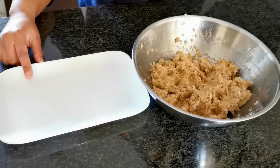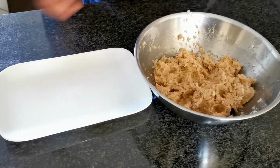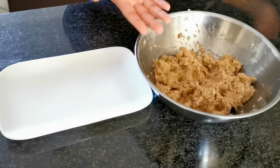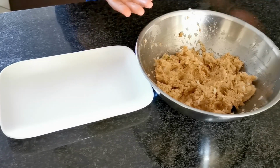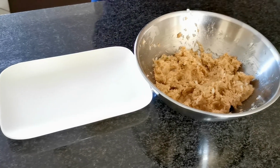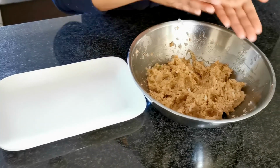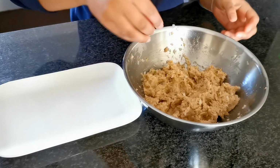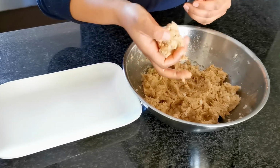Okay, so I have a side plate that I'm going to put the balls into after we roll them. So a quick tip before we start rolling is just to oil your hands a little bit with sunflower oil or whatever cooking oil you use. This normally prevents the fish from sticking to your hands when you're rolling the balls, so it's easier to roll them. So I'm going to grab a small piece.